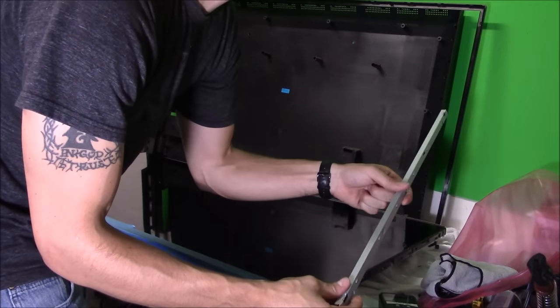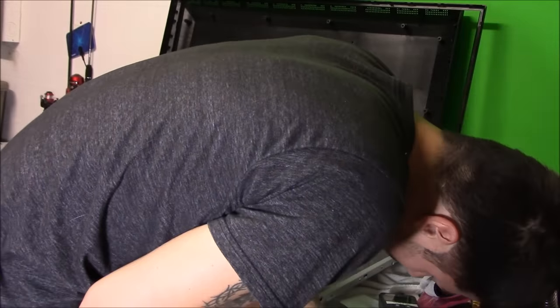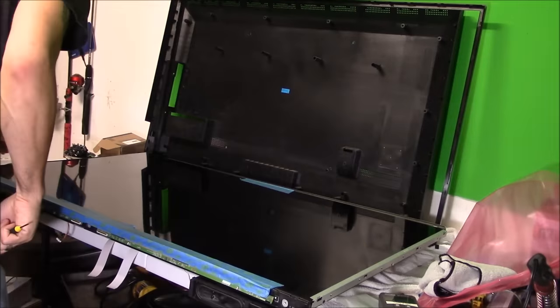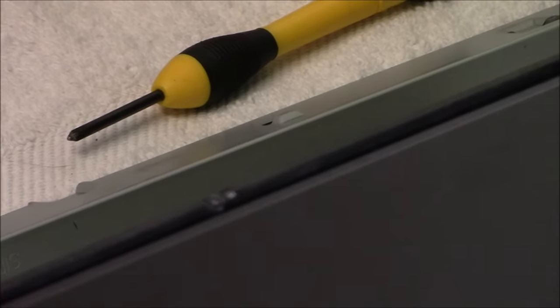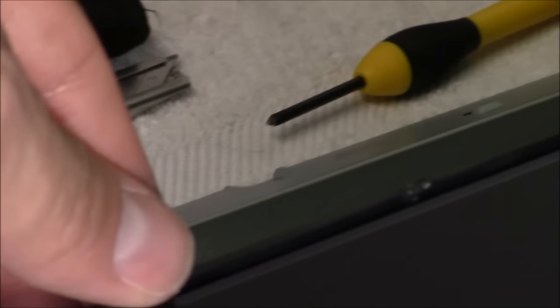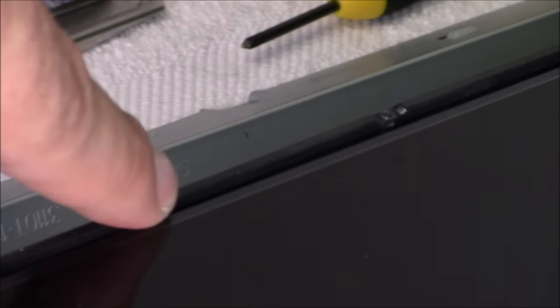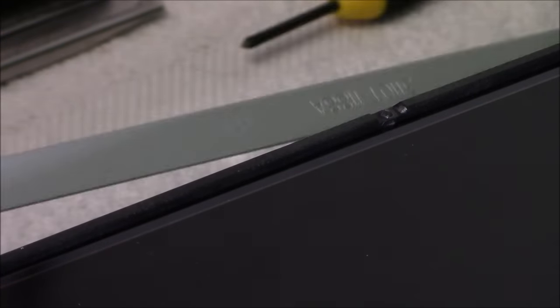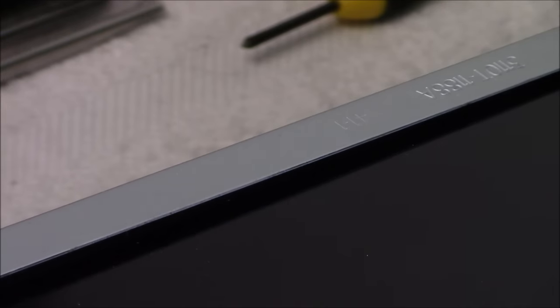So next, I'm going to put the brackets on to lock it in. This is where you need the micro Phillips screws. You want to make sure the LCD is sitting inside the frame, recessed inside the frame. If it's sitting along this edge right here, and you put this on and you tighten it down, well, it can crack the LCD, so be careful.